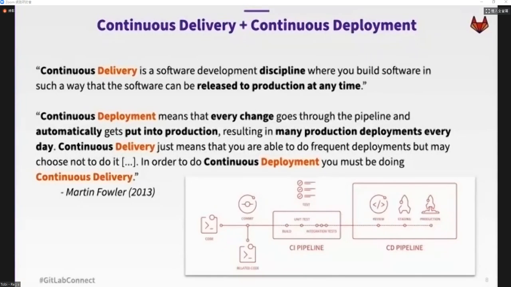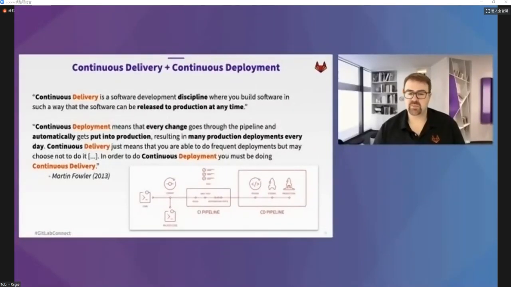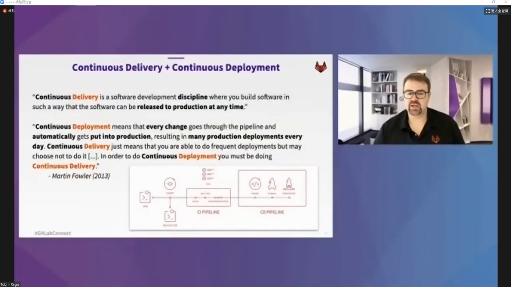Of course, that might not be possible for all types of projects. And you can decide to set up, for instance, continuous deployment only for non-production environments like testing environments, and only use continuous delivery for the production environment. But in any case, in order to get to this stage, you'll need to have an adapted workflow that supports this.